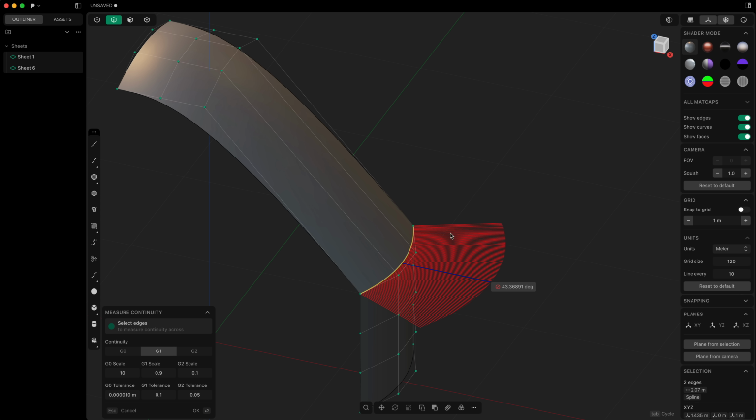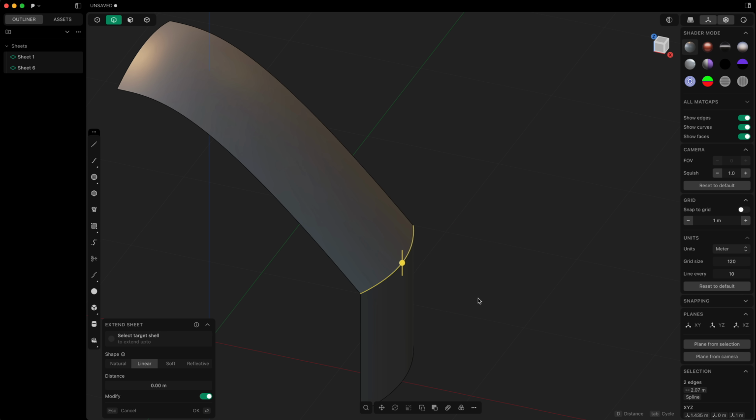You can change the scale to make it easy, and then there will be a label with a blue line indicating the maximum deviation and green or red indicating whether you've passed the system's tolerance checks, which are basic standard tolerances that are used in the concepting phase of Class A surfacing.